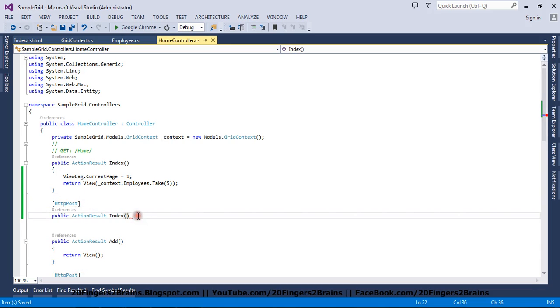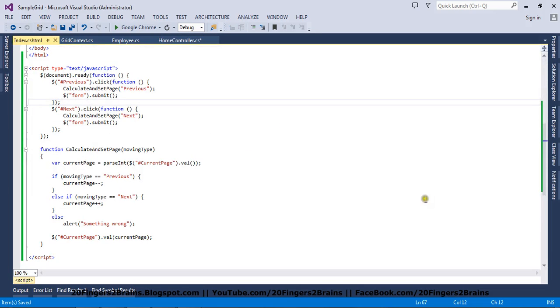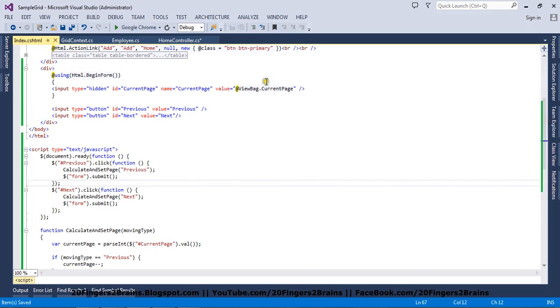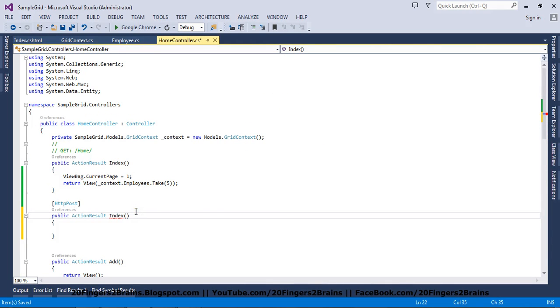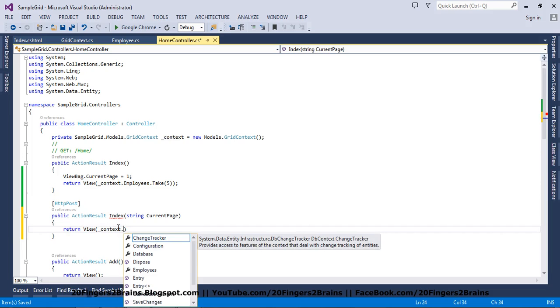Inside this function I'm going to accept a variable with the same name as our hidden field, so that when the form is posted, the model binding can pick up the value from the request and populate this current page. Now we are again going to return the view, and this time we are going to employ one formula.